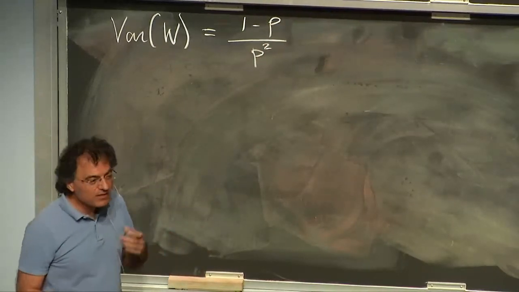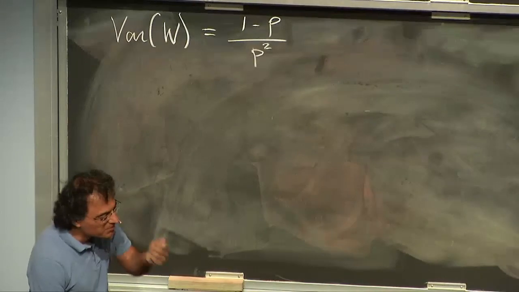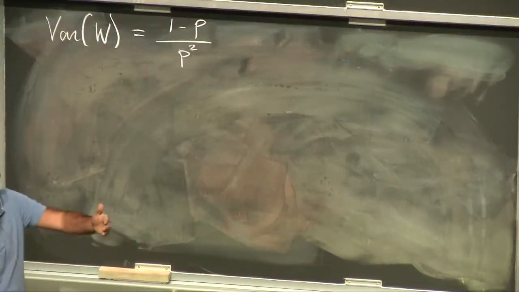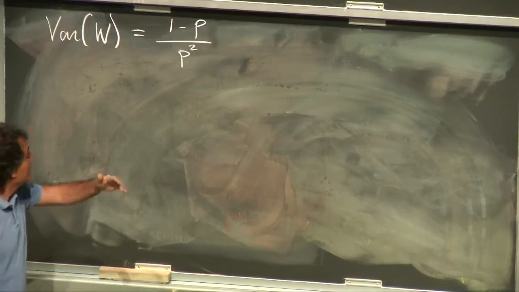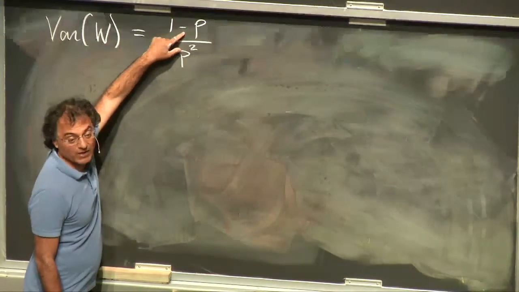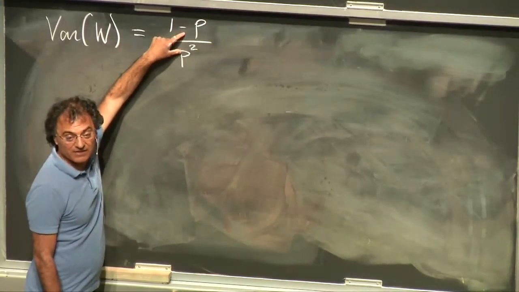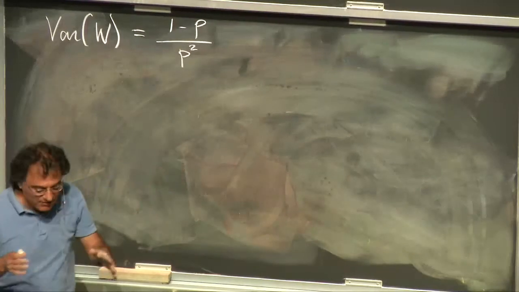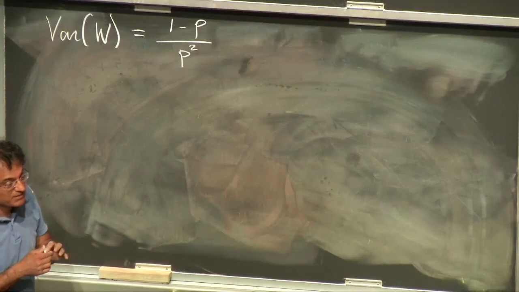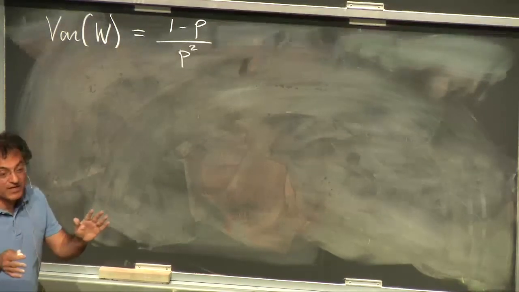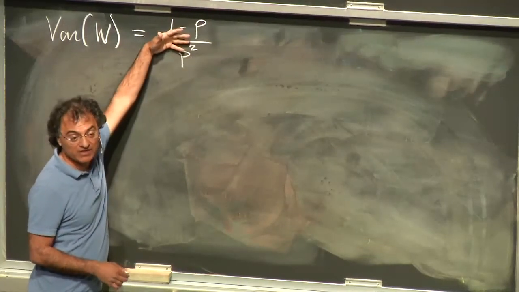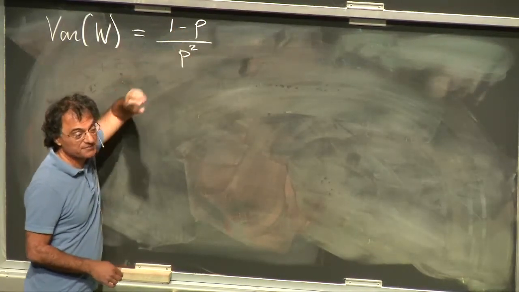Okay? So think of p as small. If the probability of heads is tiny, it's like 1 over n, then the waiting time for heads is n steps. And then it says the variance is roughly n squared. So the variance is fairly large. It's not like independent coin flips. It's not like the binomial distribution where the expectation was close to n and the variance was also close to n. Here the expectation would be n and the variance would be close to n squared, if p was small.